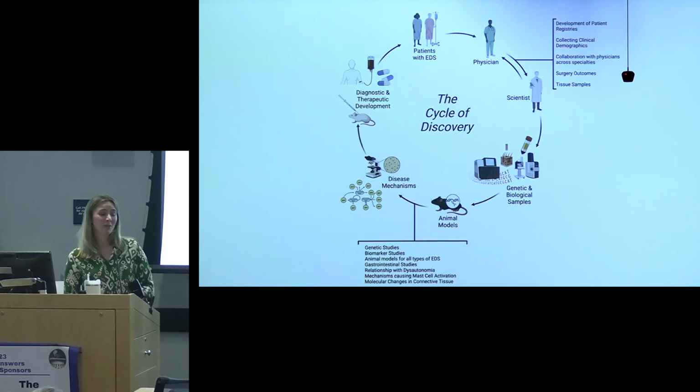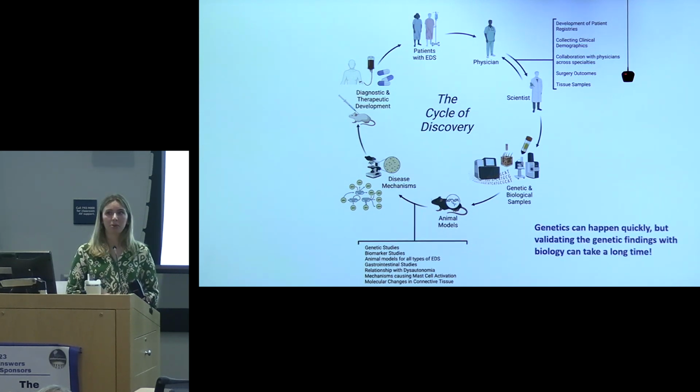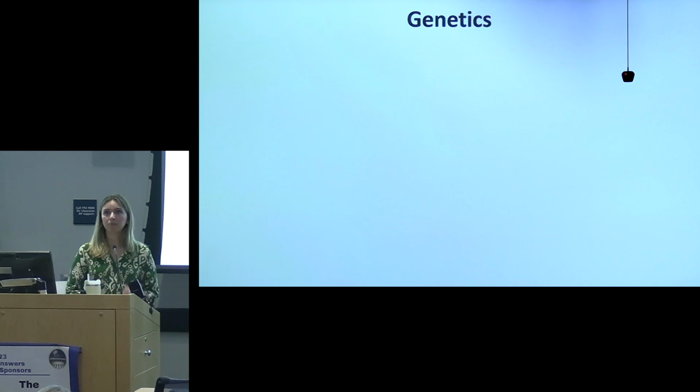When we talk about animal models and disease mechanisms, that is where the bulk of the time is spent. Getting genetic samples, doing sequencing is actually fairly fast and easy. Understanding how different gene mutations cause changes in connective tissue is much, much harder. And then figuring out where you can intervene for therapy is one of the hardest things we have to do. I mention this because I know a lot of people have heard about some genetics discoveries from our lab and have been wondering, where's the paper? When are we going to know what the gene is? Things like that. We are in the process of getting that published, but one of the reasons it took so long is to validate that biologically. And I'm going to talk a little bit about why that's important and why it's needed.